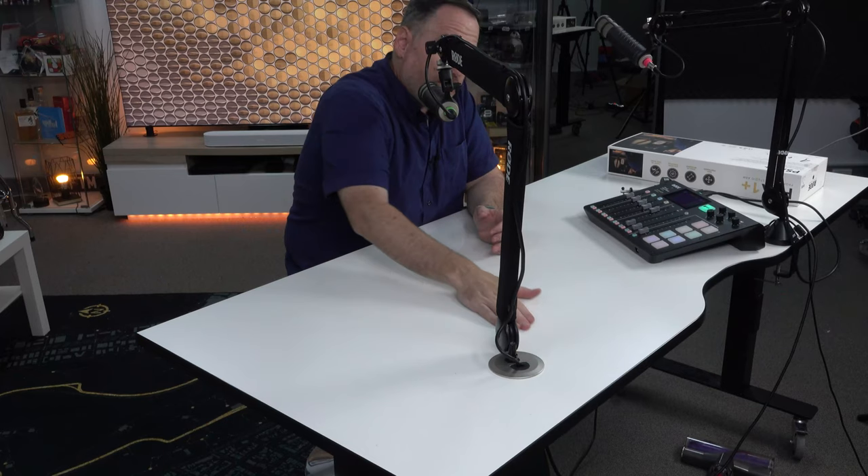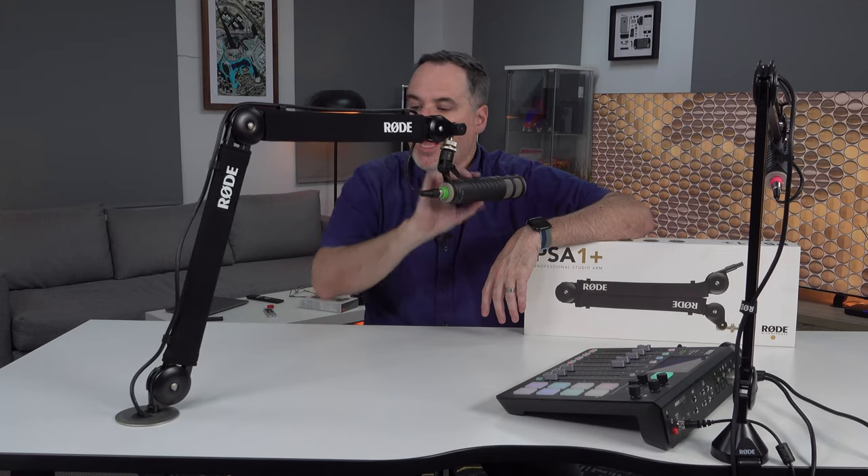Looking very splendid. Solid Rode branding, as always, from the guys at Silverwater. I really, really like it. It's $199 compared to about $139 for the standard PSA. I think it's worth it — just for the quality of the mounts, the quality of the material, and this cover-up. It does make it look a little bit more professional. There's a range on the market with a very bulky block arm look, and I think that's what Rode's gone for here with the PSA 1 Plus. It'll suit any microphone — pretty much any screw-on microphone in the Rode range, as well as others like Shure and Audio-Technica. It's got standard mounts, both large and small. Really like the look of it — it adds a bit of style to your studio. Combined with the Rodecaster Pro, a solid desk mount, solid mic arm, and a good quality mic, you've got yourself a great podcasting setup.